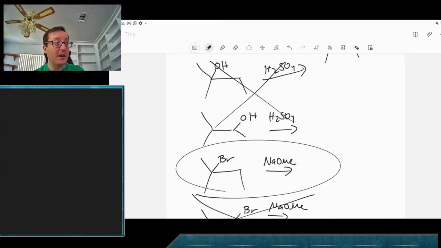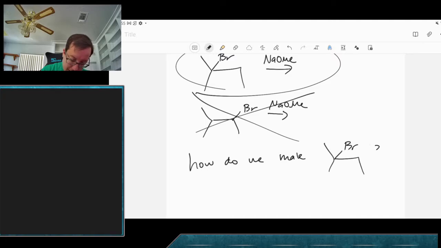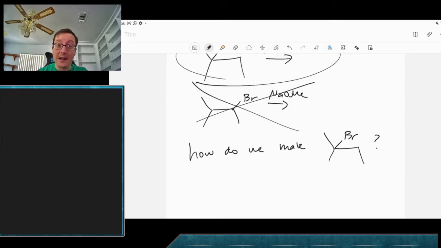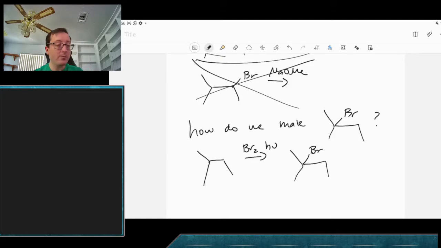Those are easy to make. We can make them from alkanes, but we can't make these alcohols very easily. So our logical choice then is to use the alkyl halide here. And so then the last step is how do we make that? And thankfully we only know one way to do it, and this way is something that we are familiar with. If we take bromine in light, we can end up brominating that position selectively as the major product.